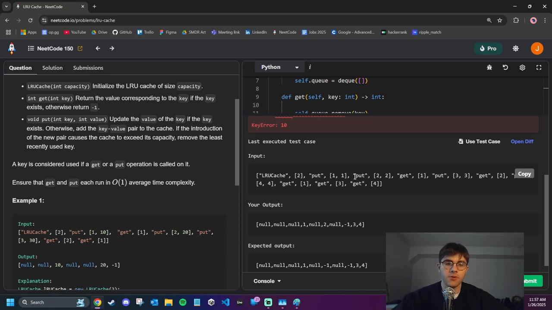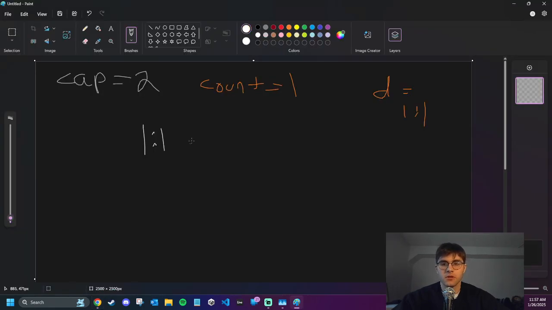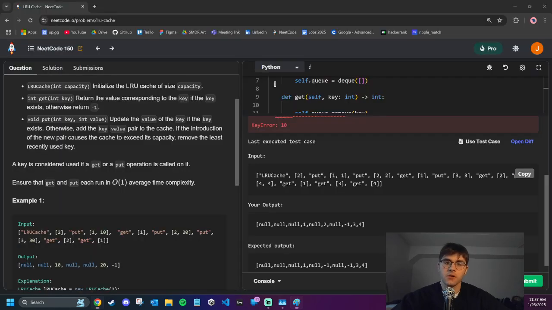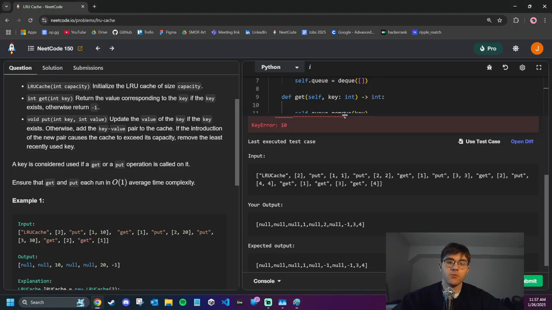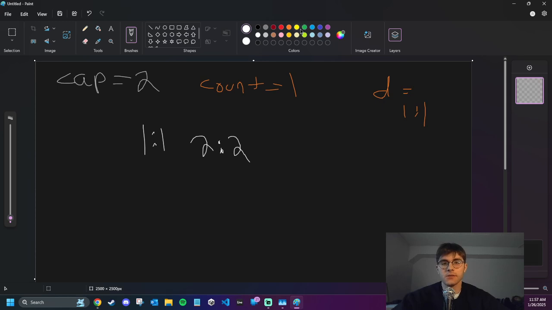Okay, then we put 2, 2. Because we don't need to know what was the most recently used, we just need to know the least recently used. Okay, so our count is now 2.